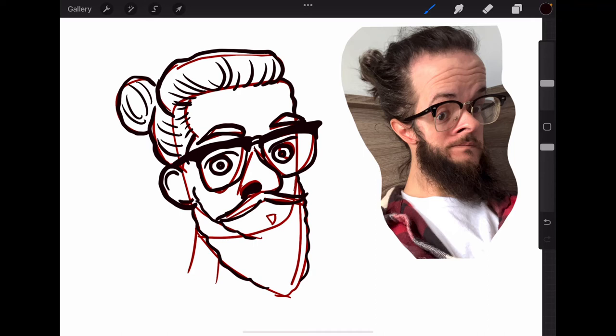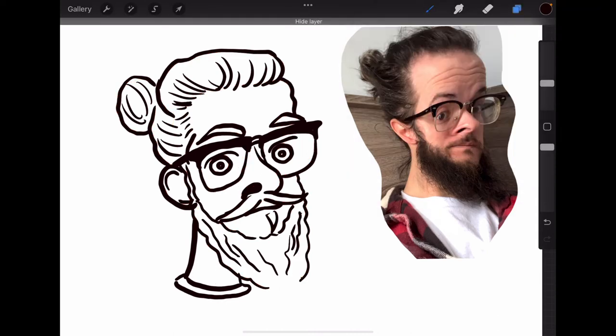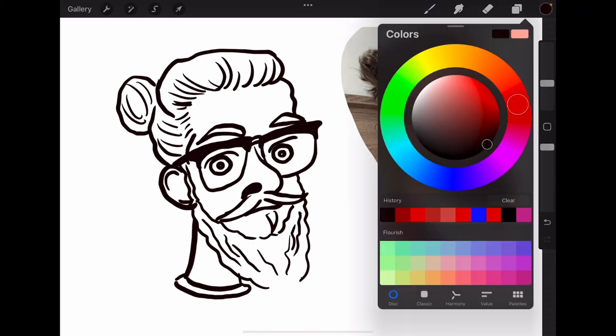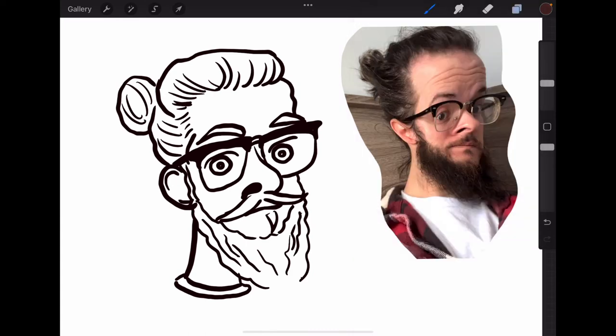Another way that you could do this, if you have the ability to do it, you could just kind of print out a copy of the picture, and you could just kind of draw lines right on top of it, or use it as like a guide that way to get things going. Okay, so if I got rid of the layer underneath now, it's starting to take a little bit more shape of what I look like, or this version of me. I would use color because things always look a little bit better in color.